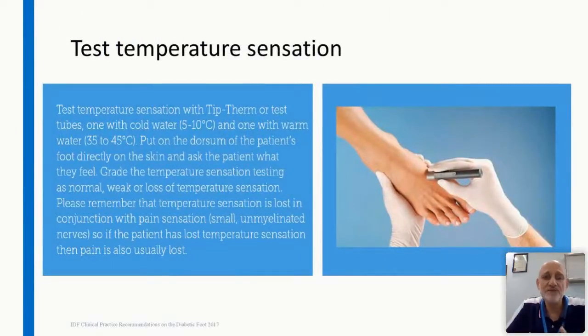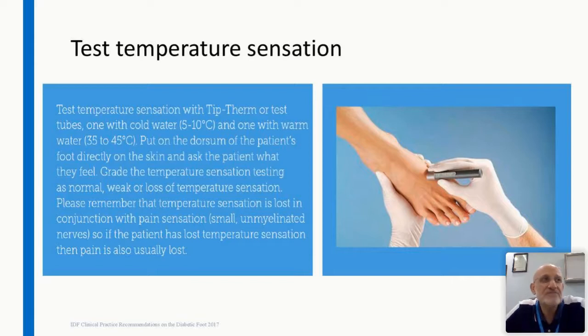Now, another clever way of measuring is to check for temperature. And this is a very clever pen that gives you a cold end and a warm end. You make sure the patient, with the eyes open, on the hand or forehead, can feel the cold end and the warm end. You ask them to close the eyes and put it at the back of the foot or even the bottom of the foot and say, can you feel cold? And is it cold or hot? Bit tricky if the patient hasn't done it before, but it gives you at least a temperature sensation assessment.